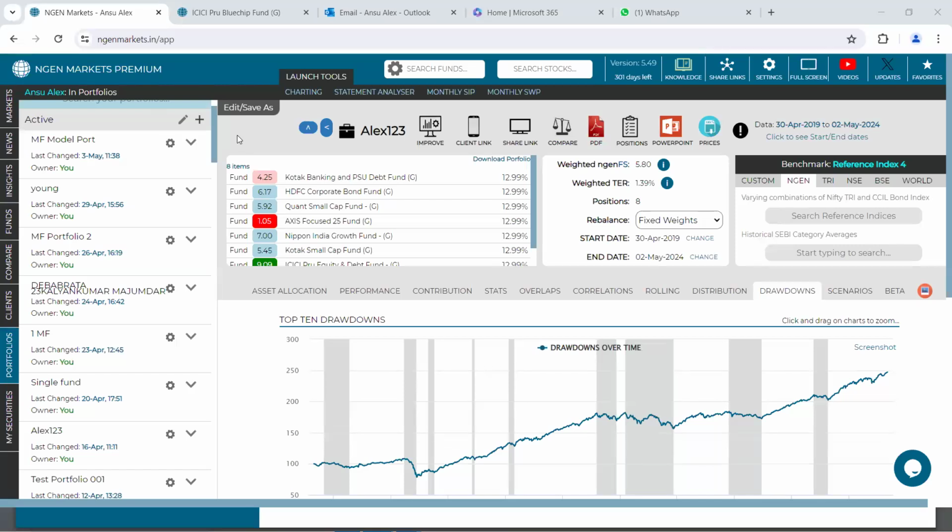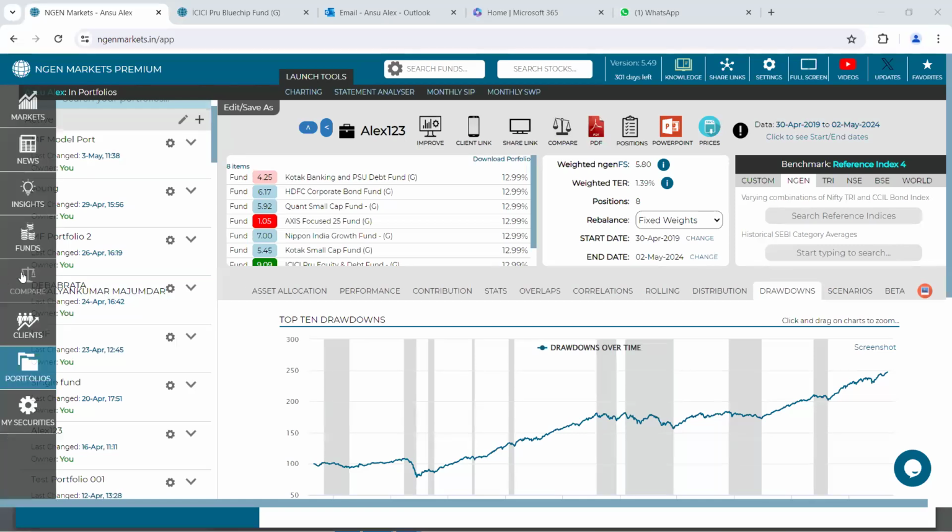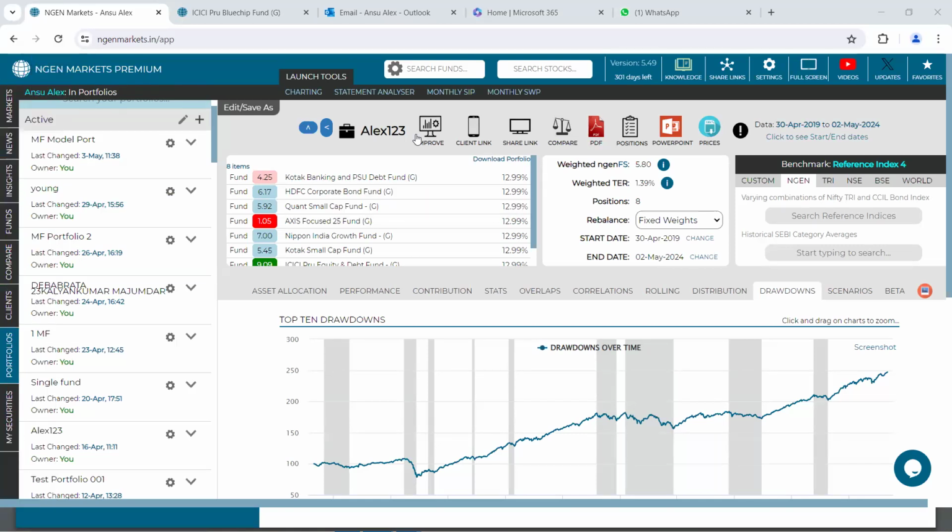You're talking about the risk and return scatter plot, right? Yes, so that's in the compare section. And you want to capture it where? No, I'm saying, right now the issue is that in the compare section you have that functionality, but when I'm creating the portfolio, if I want to show the client, as opposed to individual funds, how is his risk and reward getting mapped out? That would be interesting.